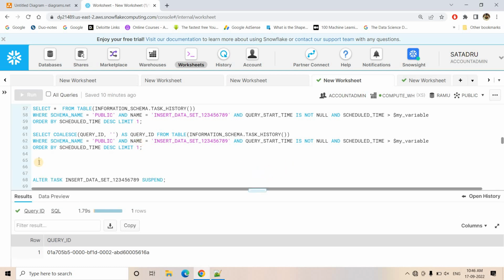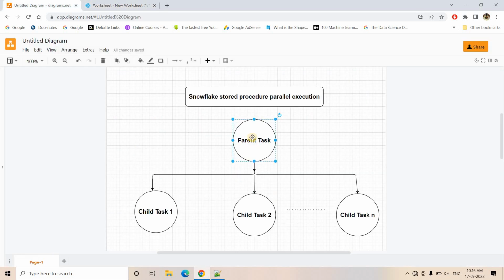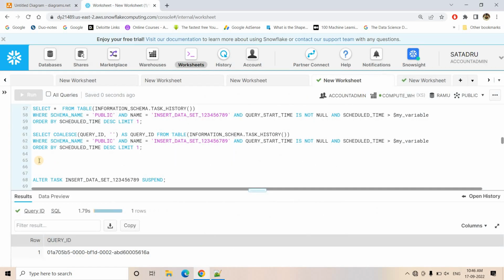But before that, one more thing we need to understand: how should we poll? What should the poll interval be? That also plays a major role. Our parent task is scheduled with a 1 minute interval, which means 60 seconds. We need to make sure the task is executed at least once.